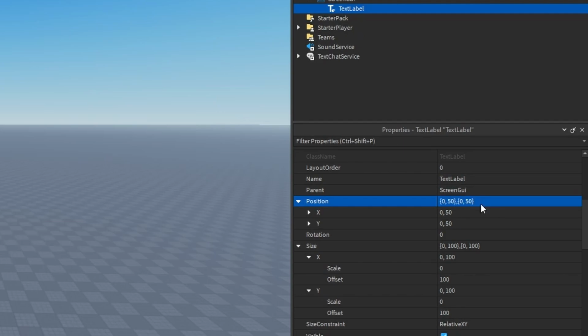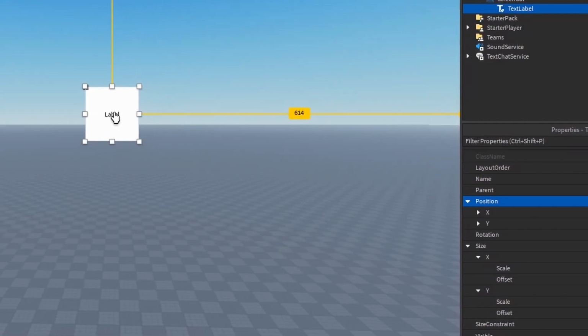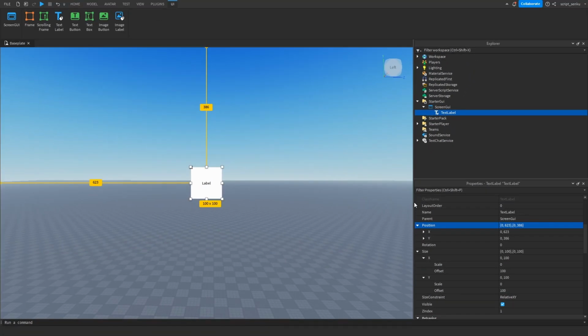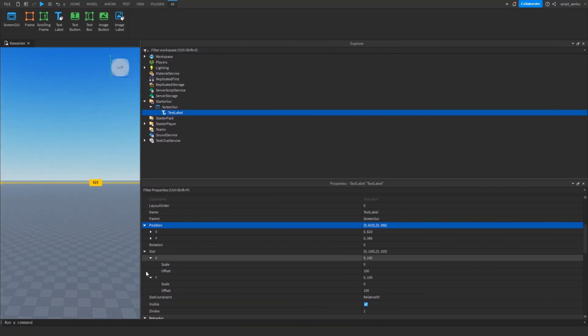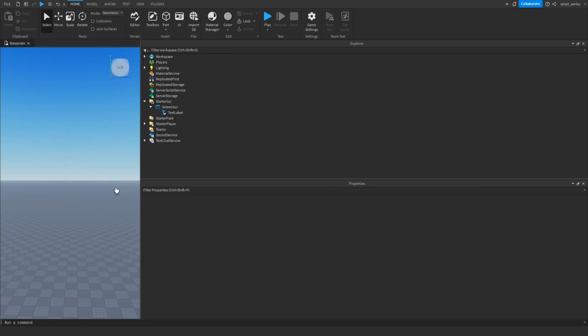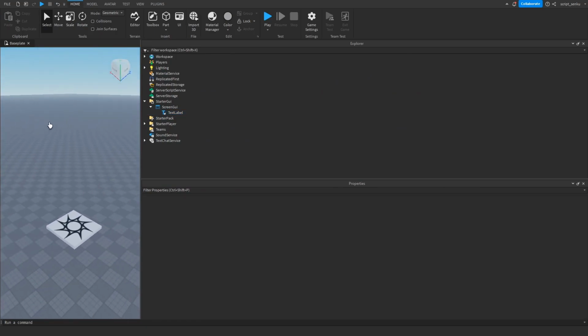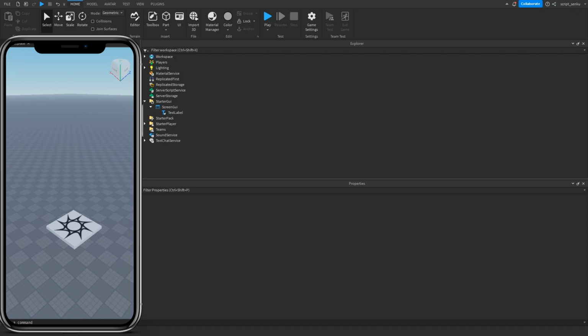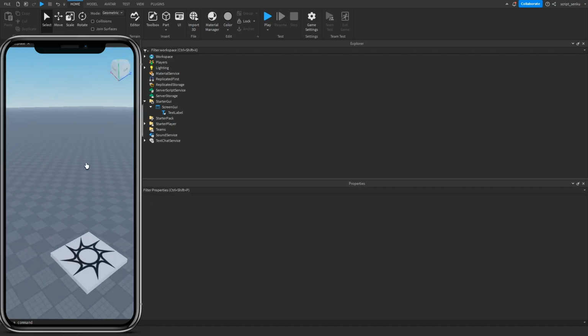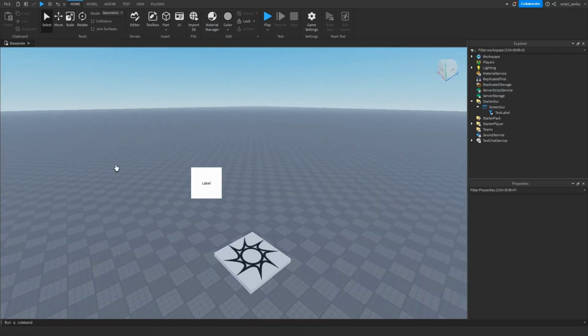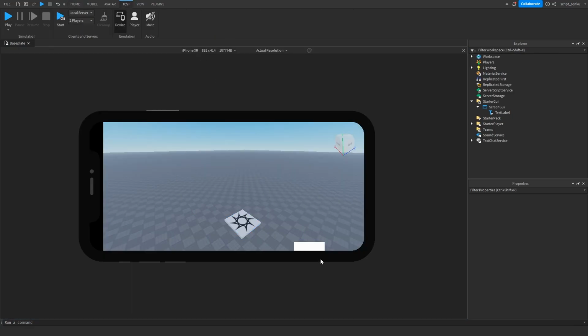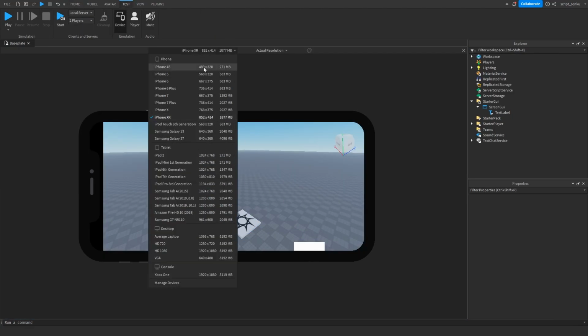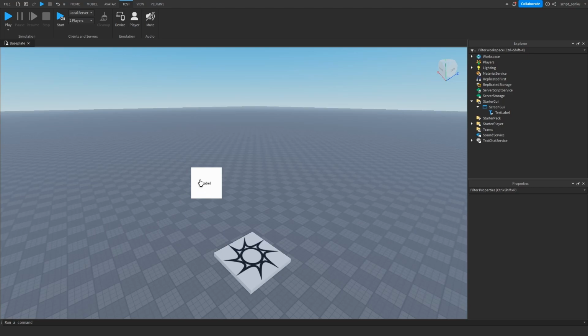I'm going to make the position an offset value too. Now, suppose you have this GUI in the middle, right? You have this text label and it's in the middle. Now, if you take this window and you resize it, oh no, where'd it go? It's gone. Now, this is like, if one of your players are playing on a mobile device, this is what they're gonna see. And whoa, where did it go? My text label's gone. What? But I see it right here. If they're on a mobile device, it's like here. But if they're on a desktop device, it'll be right there.